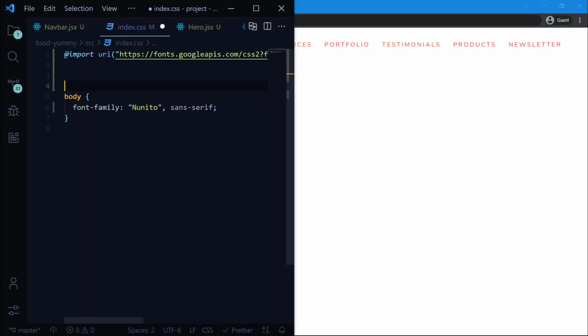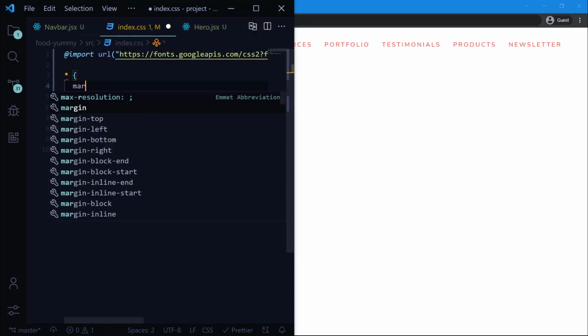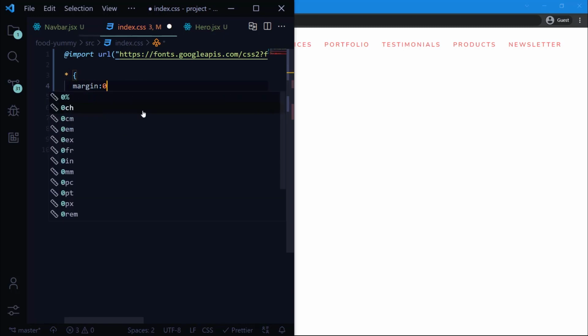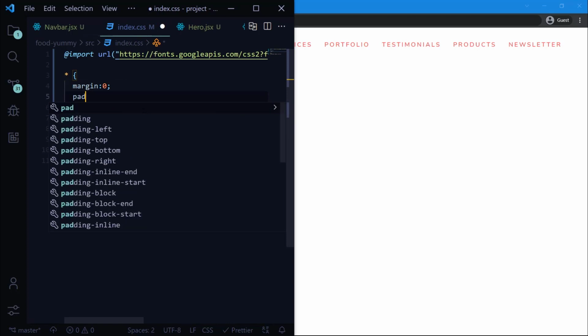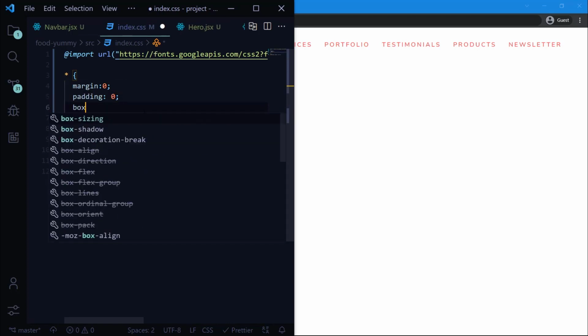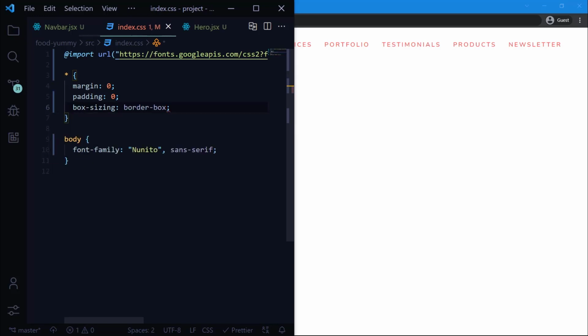Also we'll give some styling here. First we'll reset everything by margin of 0 and a padding of 0. We'll give it a box sizing of border box.